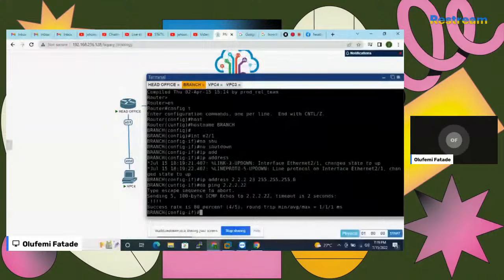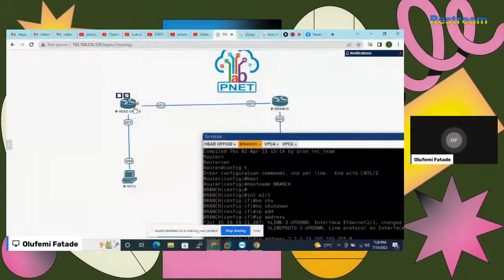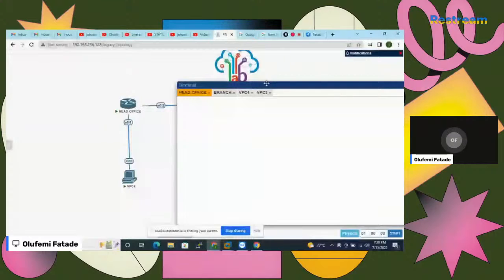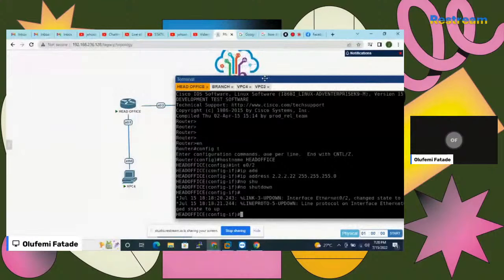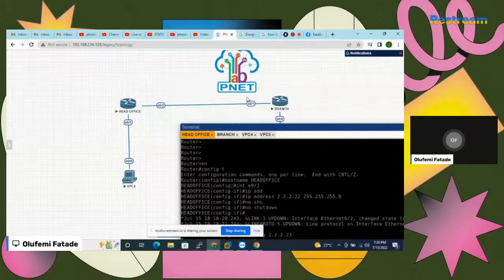So there's reachability. This branch router can ping the other router. And also from the head office, if we initiate a ping to the branch office, full connectivity has been established.